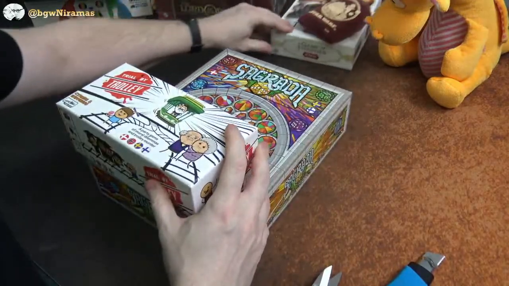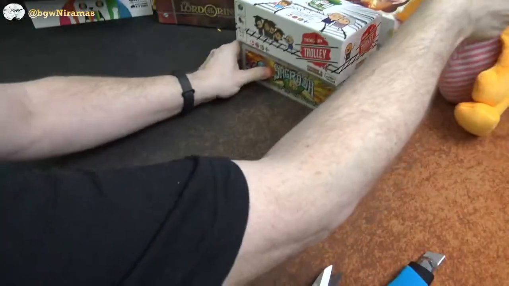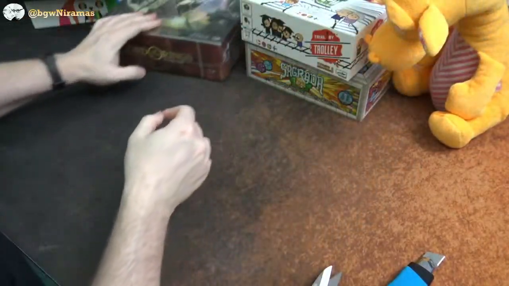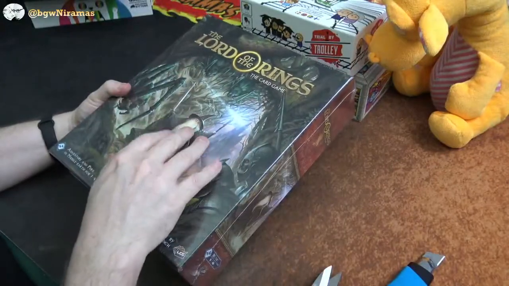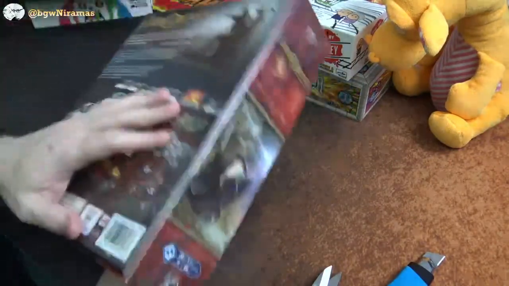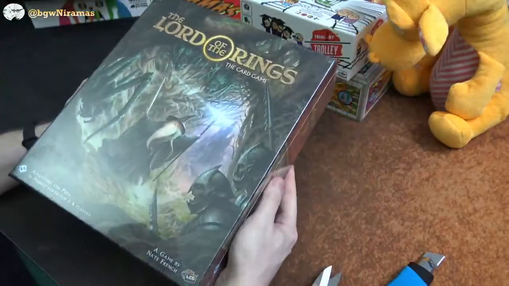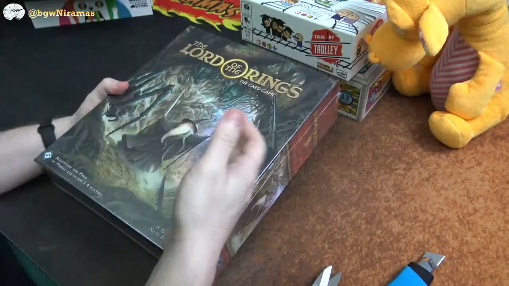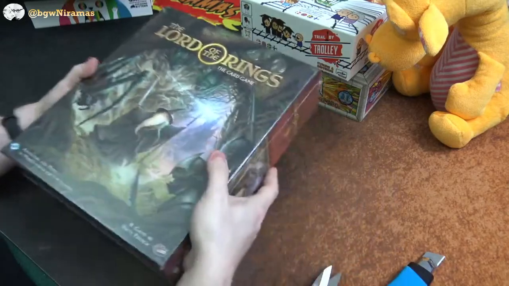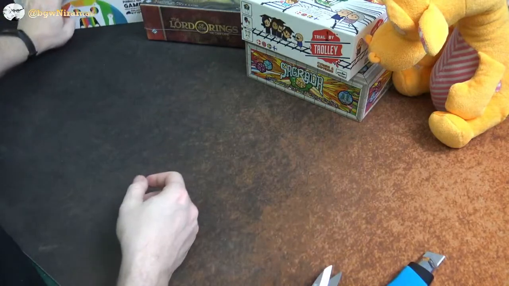And the final game here is something that I already made an unboxing for. So I do have double copies of this. So I got the Lord of the Rings card game. This is the new revised core set. But this is going to be some kind of giveaway at the game convention I'm going to in May, I think. So I'm going to give this away there because I already have it and I already did an unboxing for it. So I'm not going to open that box. The unboxing is on the channel if you want to check it out.